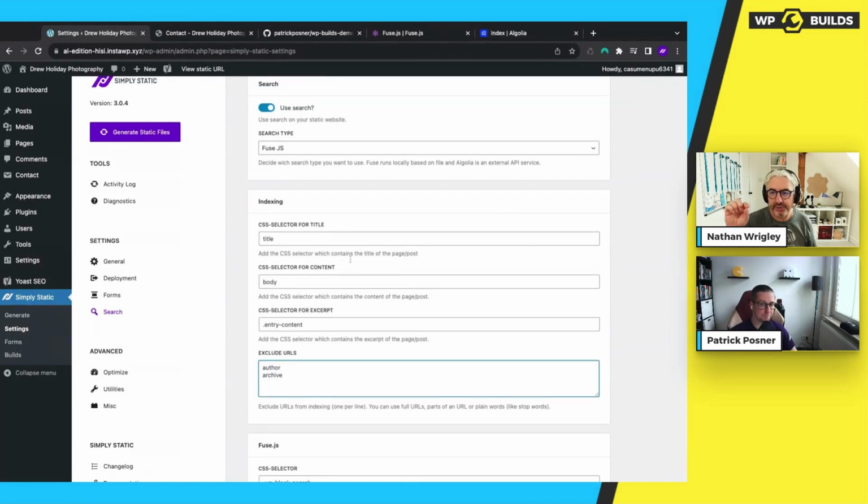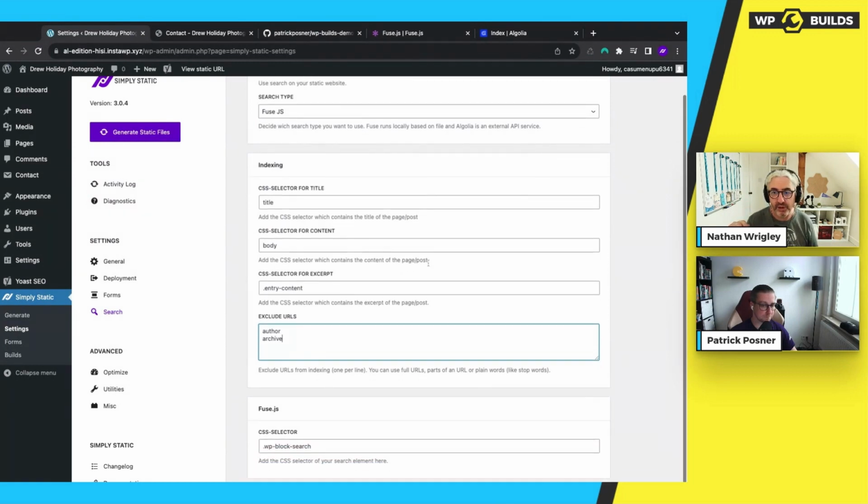Do you have an option there, in your exclude URLs again, to add a star symbol, for example, to anything you can use before or after? Things like wildcards. Sorry, I should have said that.